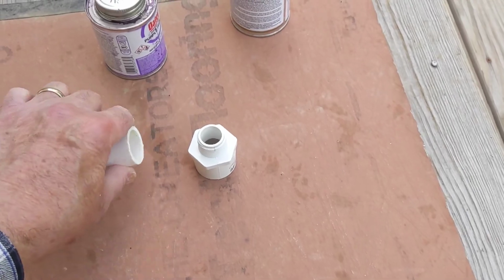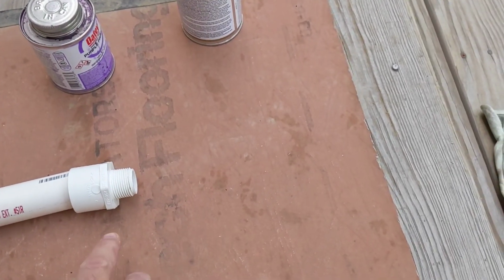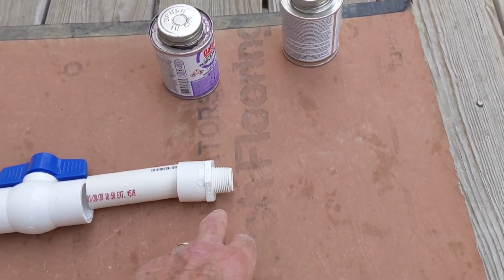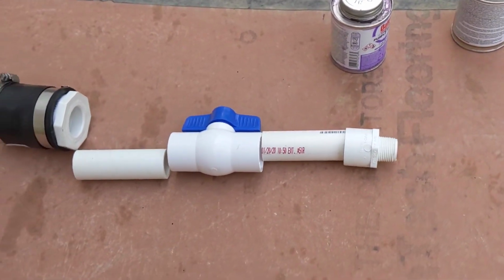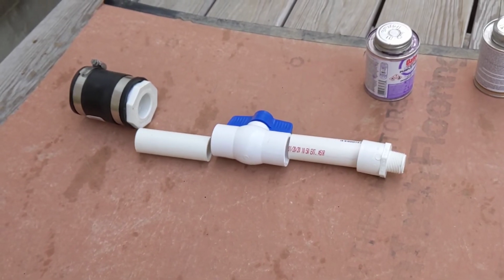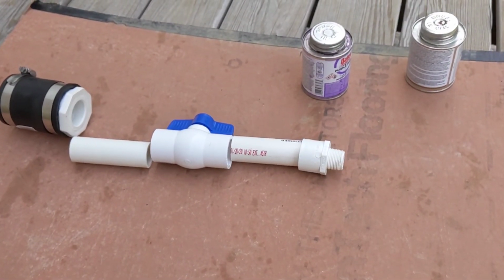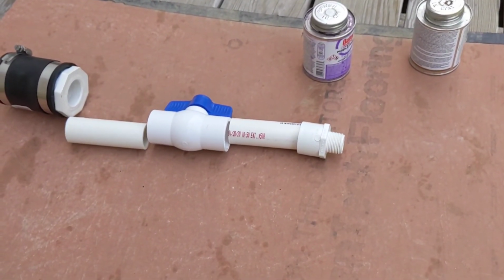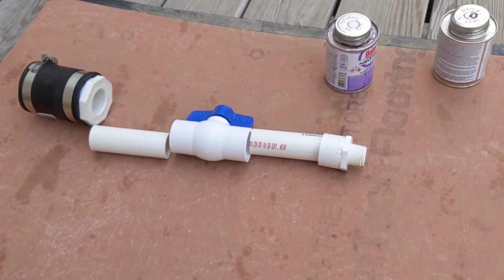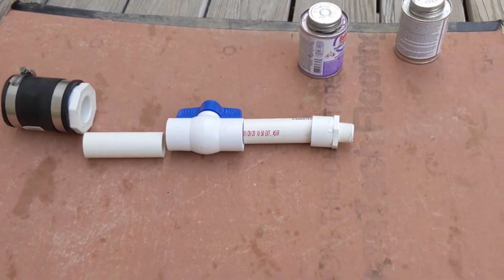And then I'll have another short piece of pipe going over to this reducer down to 3/4 inch national pipe thread. And then with that I can go to various hoses however I want in the future. Initially I'll get a 3/4 inch to garden hose converter and put it on there, and then I can use the hose to gravity feed the water from the tank down into the cellar if necessary. So I'll cement these up and then attach it to the tank.